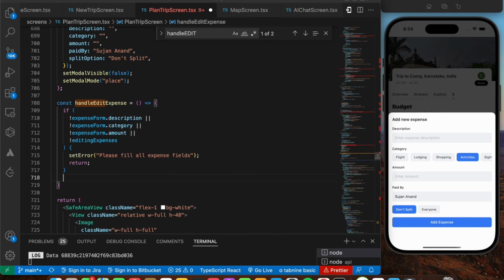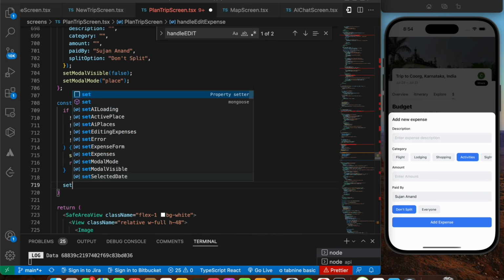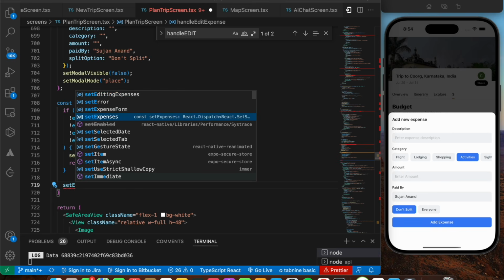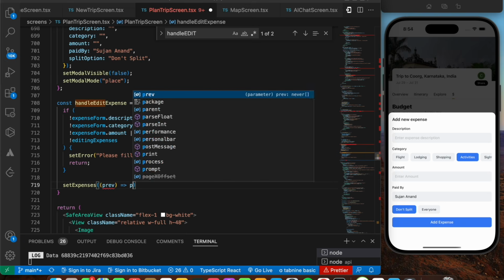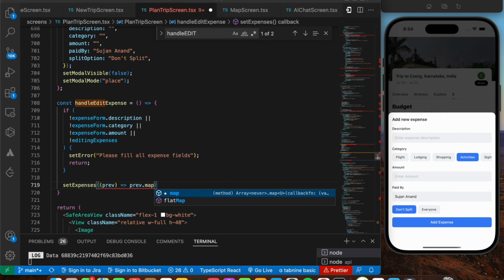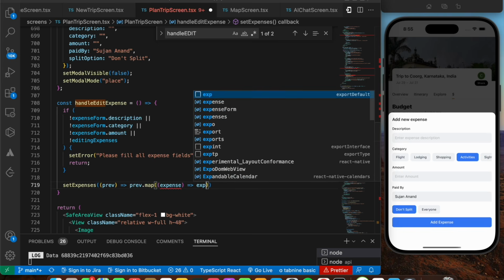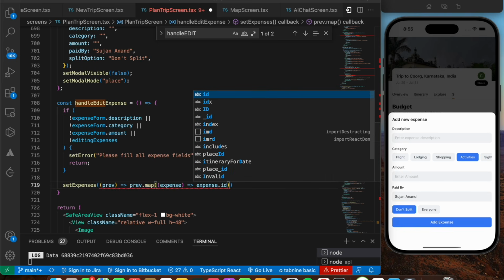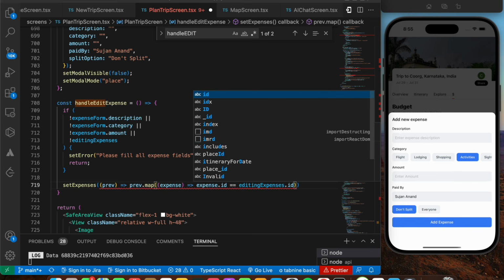Right, so now the next step is again try to just set the state. So I'm going to say set expenses to be of whatever is there in the previous. I'm going to map over it. I'm going to say previous dot map for every expense. I'm going to check if my expense dot id is equals to the editing expenses dot id.